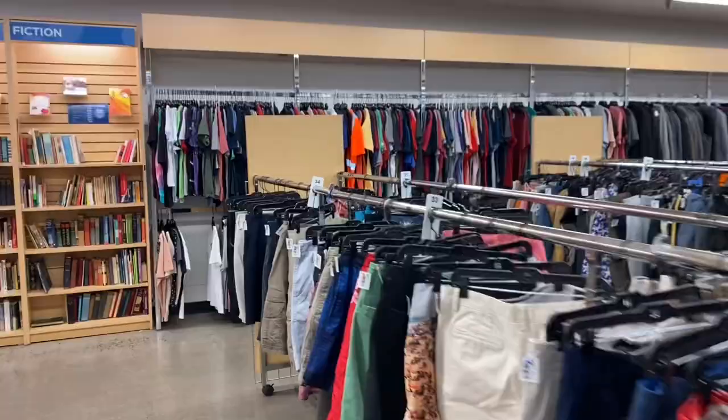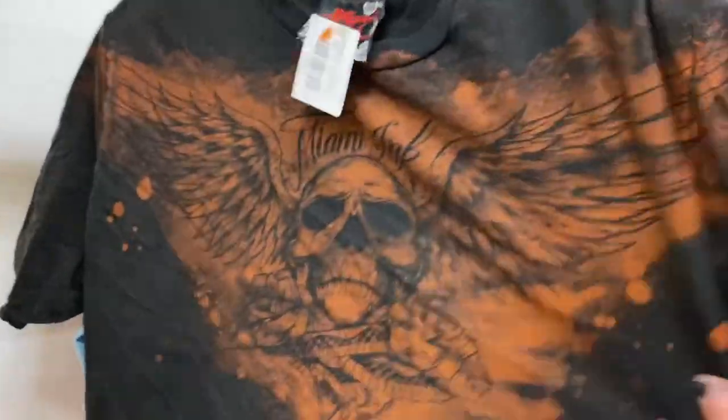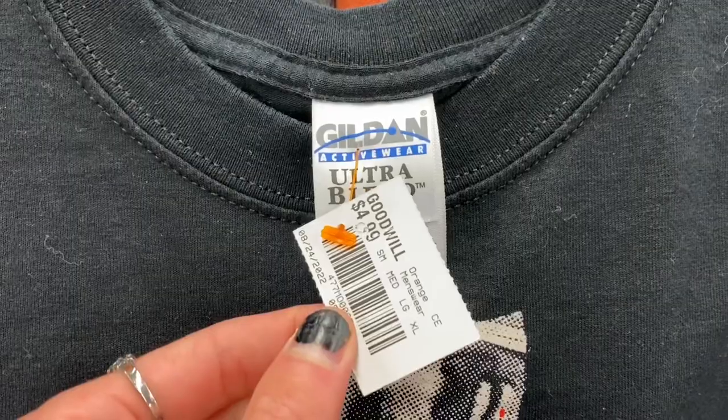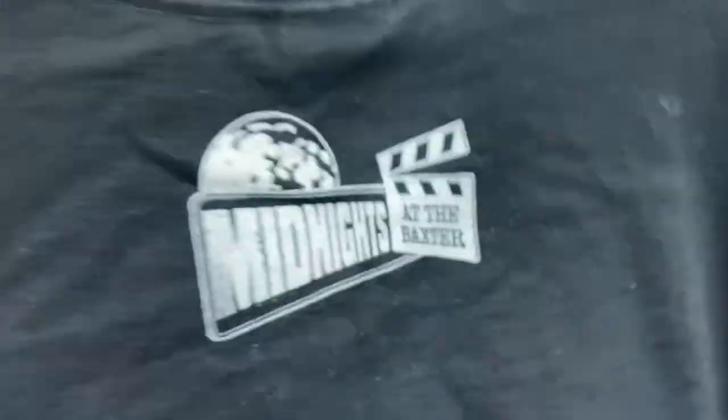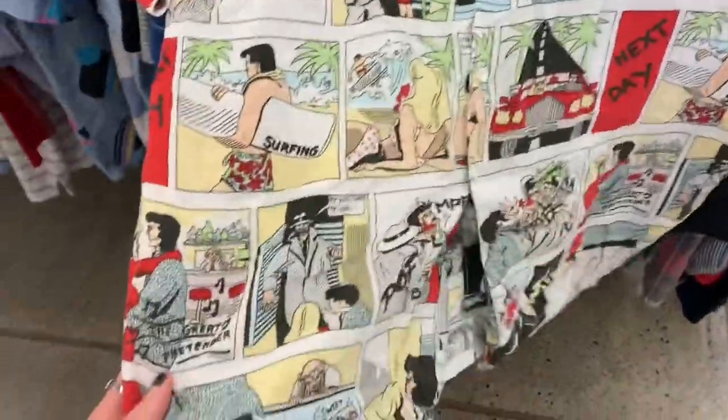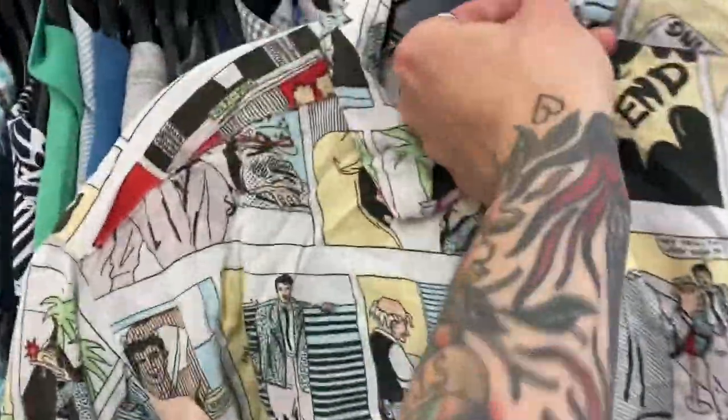First retail Goodwill of the trip — let's go. There's a Miami Ink tee but I have two shirts just like it listed on my Depop right now and they haven't sold, so not gonna grab that. The t-shirt section blessed me — we got The Shining tee, 'All work and no play makes Jack a dull boy,' five bucks on a 2000s Gildan tag. Also a Midnights at the Baxter back hit, not sure what the back hit is about, but it's a horror tee. Super stoked. Also found a Mardo Mod Men size five, looks 80s, with a crazy all-over comic print short sleeve button-up — nine bucks. Can't find anything like it online, sold or not, so I'm taking the gamble on this unique piece.